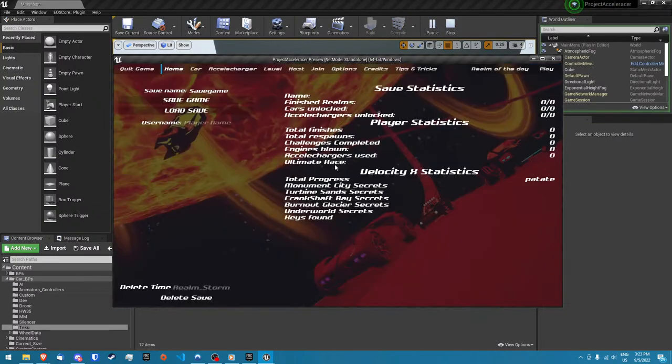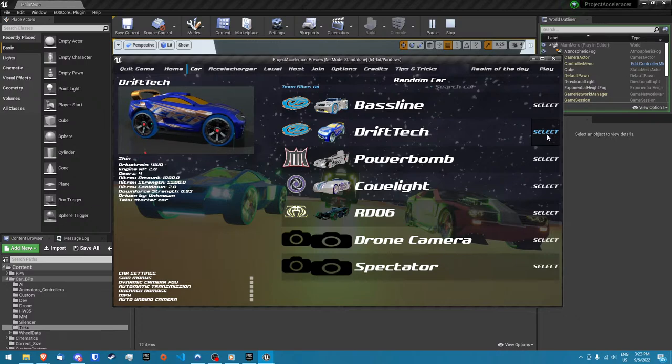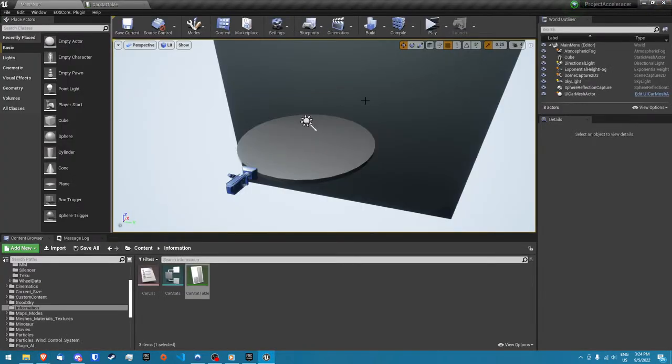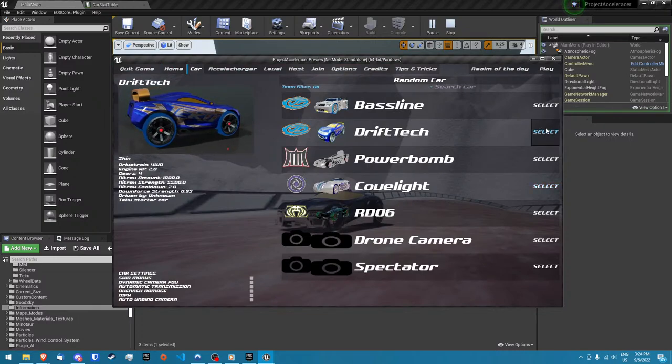Let's open up the game, see what happens. Unknown. Drift Tech does not seem correct. What's going on with Drift Tech? Information. Drift Tech is going to have 0.5 downforce. Why? Because it's ridiculous, and so we're going to see it quickly. So if I go here and I go Drift Tech, the downforce is not correct.